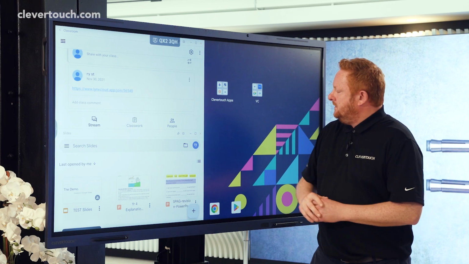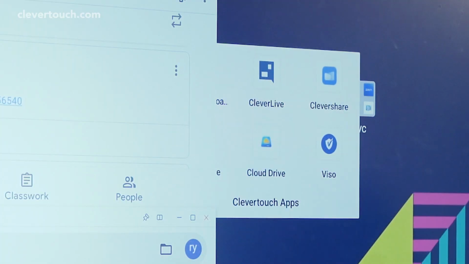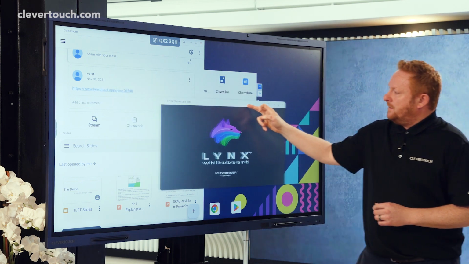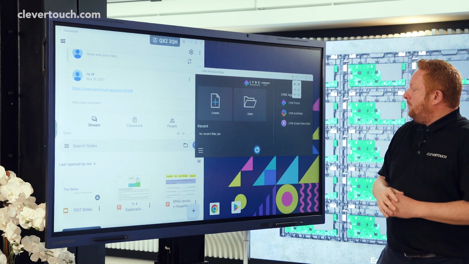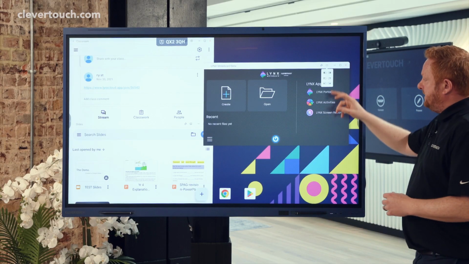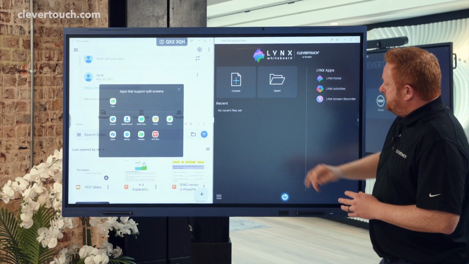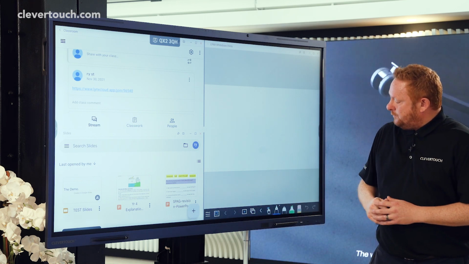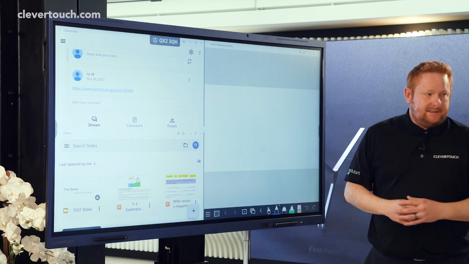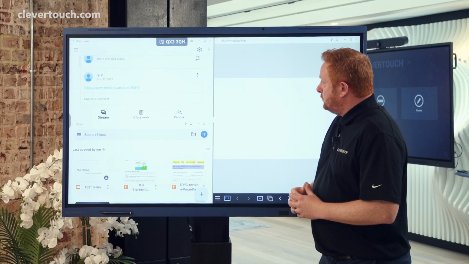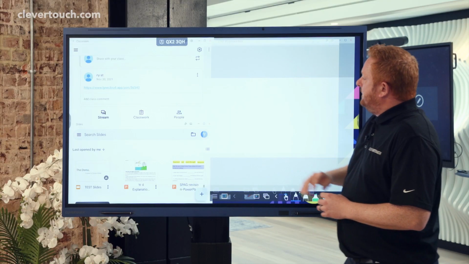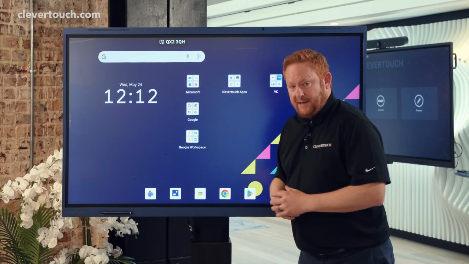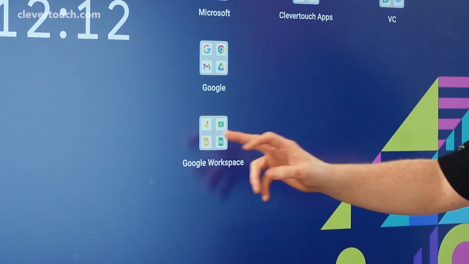What we could also do is have multiple apps open at the same time, so if I wanted to, I could also open up my Clevertouch content. It may well be that as a teacher, sometimes you want to have different things in different areas on your screen. So that allows me to open up my Google Whiteboard or my Clevertouch LYNX Whiteboard and have that application running on this side. From a teacher's perspective, it allows you to have multiple bits of content open at the same time. We can open up to 8 windows at the same time if we need to.